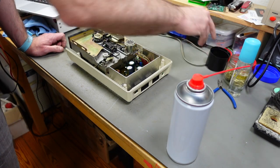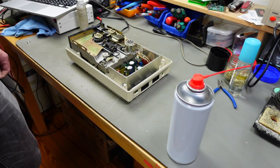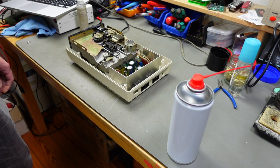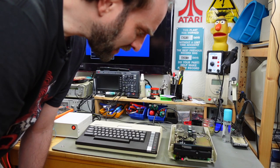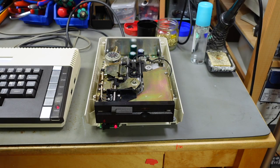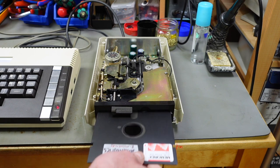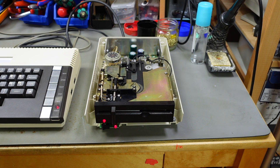Yeah, I think at this point we can do a function test of this and connect it to an actual Atari computer. Let's see if this works. I hope so. Okay, it initialized. That's a good sign, I guess. So I have an Atari 1050 diagnostic disk here that I'm going to try. It's making some weird noises. Let's try to boot that up.